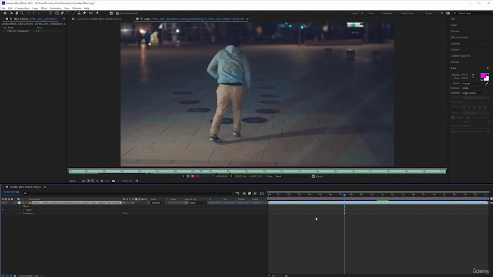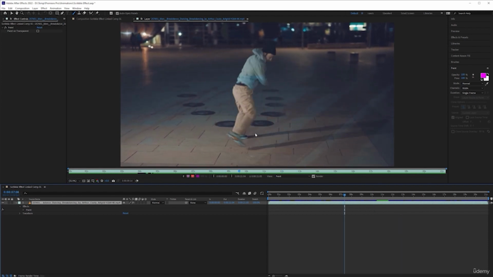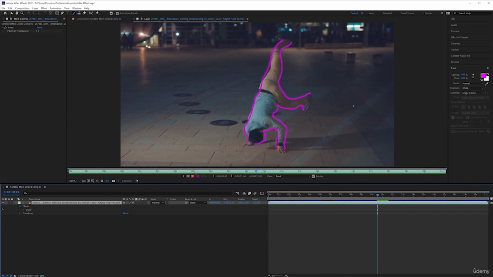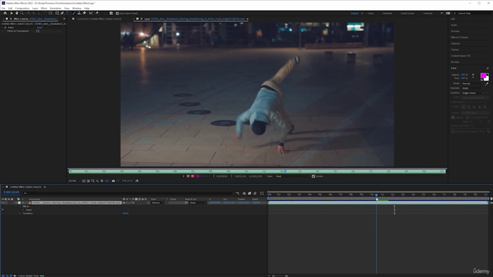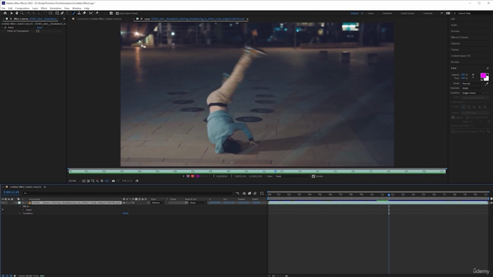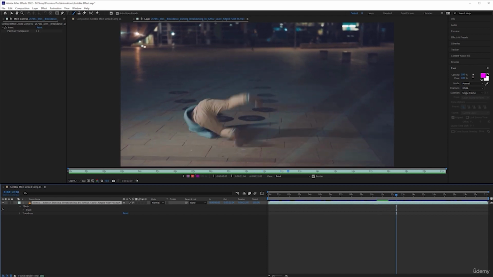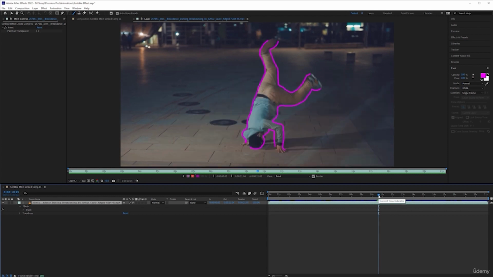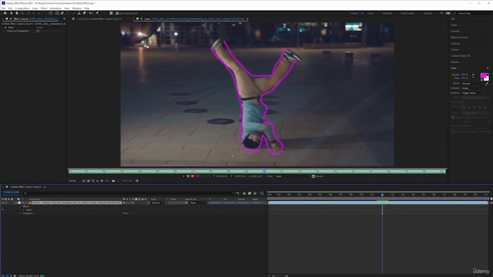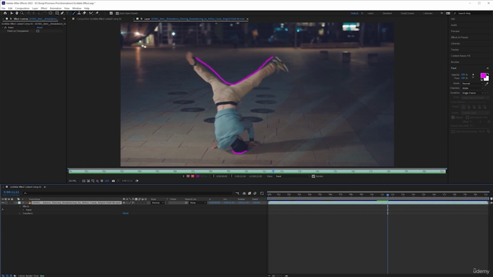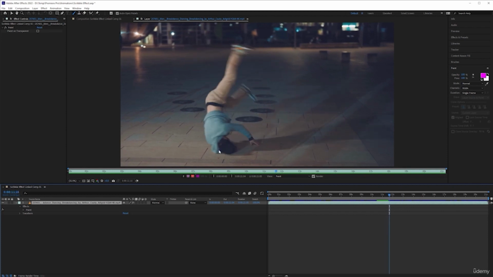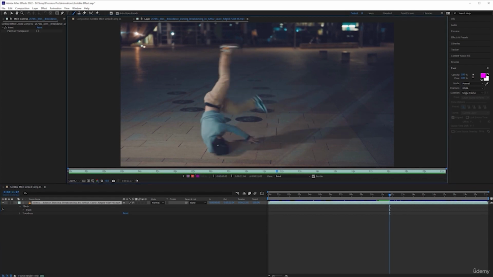Looks good, doesn't it? I love it. So at this point, I started tracing him out, and after a little while, I thought, right, let's just go back to the legs and the head because they're coming out wide. I like the fact that his hat goes flying out. Let's go back a few frames, and as his hat comes away from him, I'm just going to draw around it.